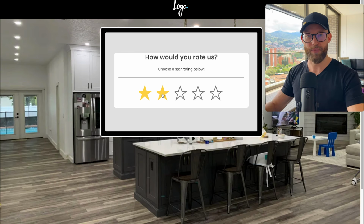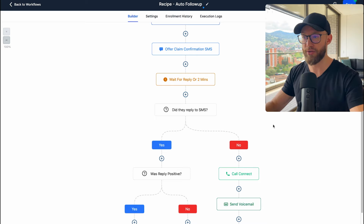And then you can even automatically record voicemails for your clients as well and just say, hey, anyone that does respond with this way, we're going to send them this voicemail. We're going to automatically call them. You could do voicemail drops, and it saves your client a lot of time. And this is why they continue paying $300 per month to use all these features, because of how valuable it is and because of how much time it saves them, plus how many leads it reactivates and helps them close.